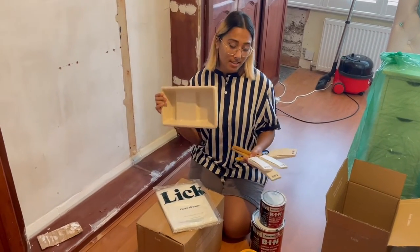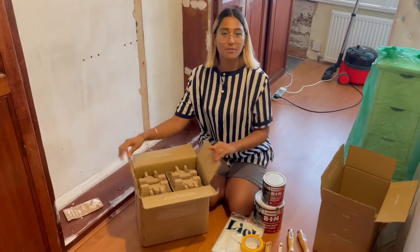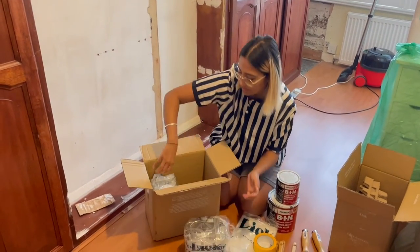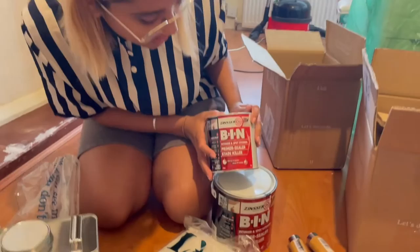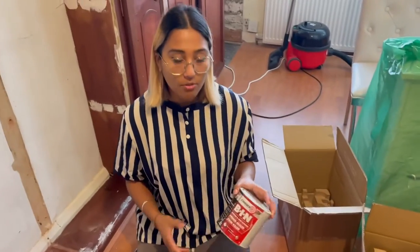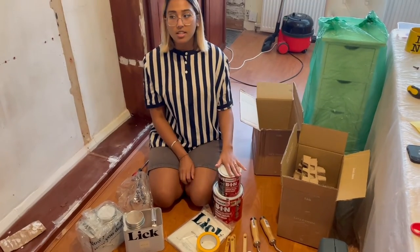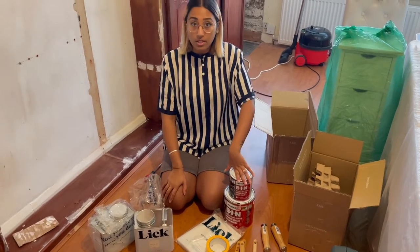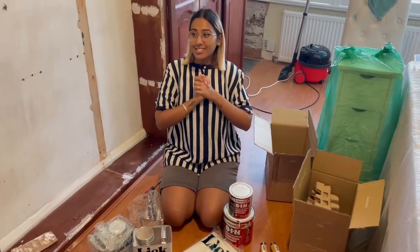You might be thinking the tray is plastic, but no - they are eco-friendly, plant-based and biodegradable. Now in here is what we've been waiting for: paint! We've gone for two paint tins. This is called Zinzer Shellac Primer - I used it on a previous paint job so there's a little left and it's quite runny. You can hear it's literally like water. The whole point of using this is that we don't need to sand at all. We're going to try and do three coats inside and outside and then two coats of the Lick paint on top.